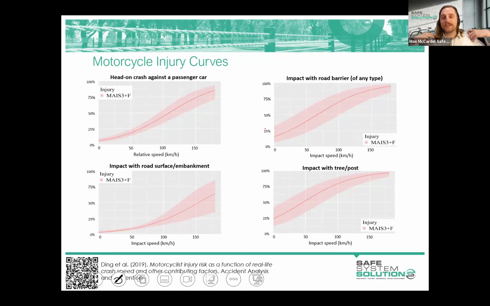They might be wearing leathers to protect them, but also the general motorcycle demographic doesn't feature those very, very young, or those very, very old. They tend to be a bit more robust individuals. So it's a slightly stronger cohort. So there is evidence to say that they can withstand slightly higher speeds, but for the purposes of the safe system assessment and just for ease of reference, we put the motorcyclists in the vulnerable road user category, and we look at that 30 kilometer impact speed threshold.